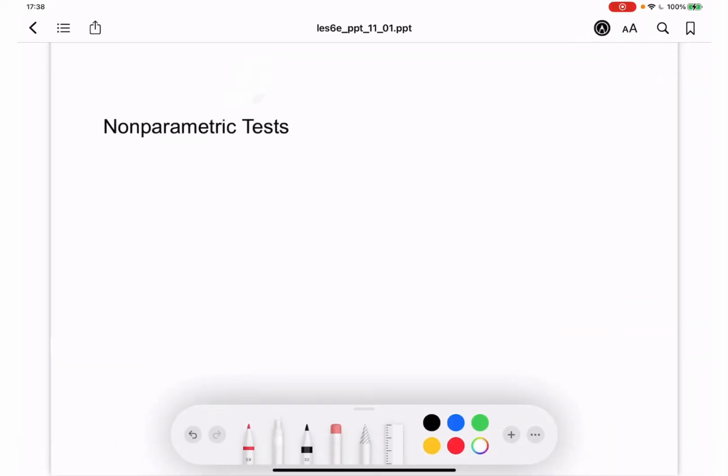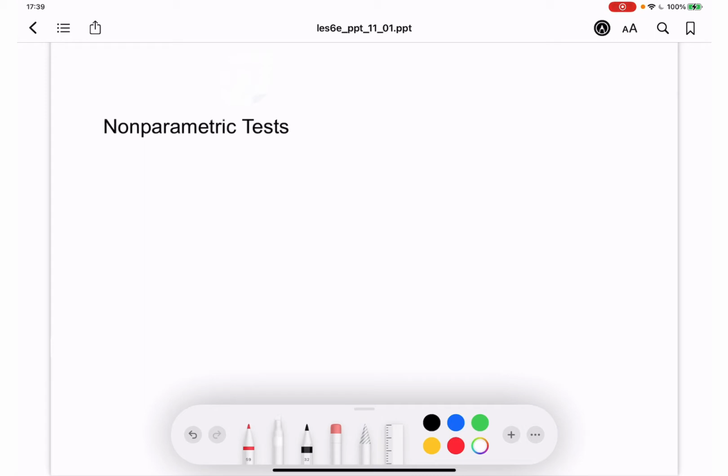In this video, we are going to talk about non-parametric tests. So far, we have learned parametric tests. What are parametric tests? Parametric tests have requirements about the distribution of the population involved. Well, the requirement has to be, let's say, normally distributed, right? It's a requirement for parametric tests.